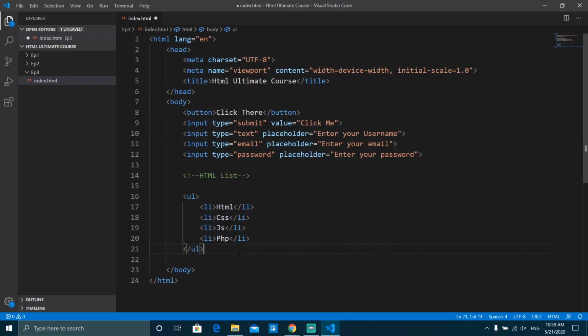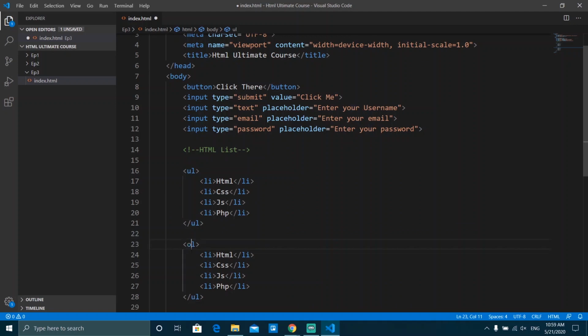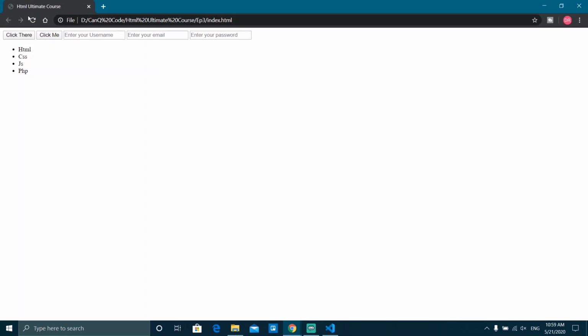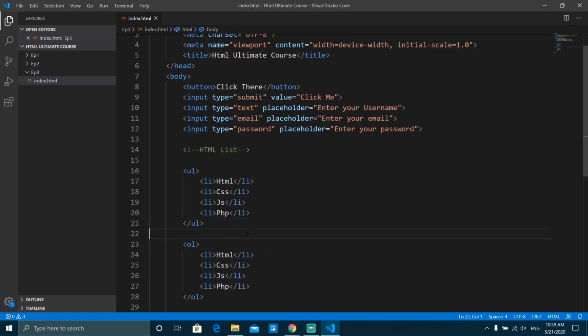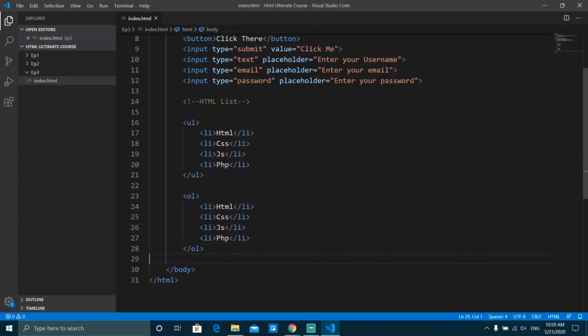And we have another one as well. It completes the lists, but it's OL, not UL, and you will see the difference right here. This one is numbered, not a dot or anything. It's numbered 1, 2, 3, 4, 5. But for the menu, it's not really important which you use, because in the end we will remove the dot or the number at the front.